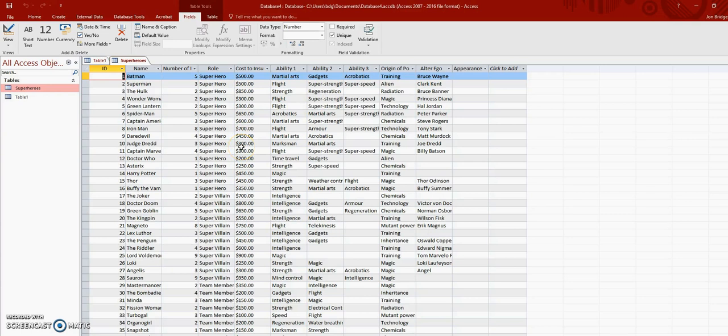That should be that. You should now have successfully created a database and added any additional fields that you need. It's now up to you to work out, and we'll look at this in another video, how to change any validation, add things like drop-down menus if you want to add drop-down menus, and if you're going to need to do anything like calculated fields. That will appear in a second video.